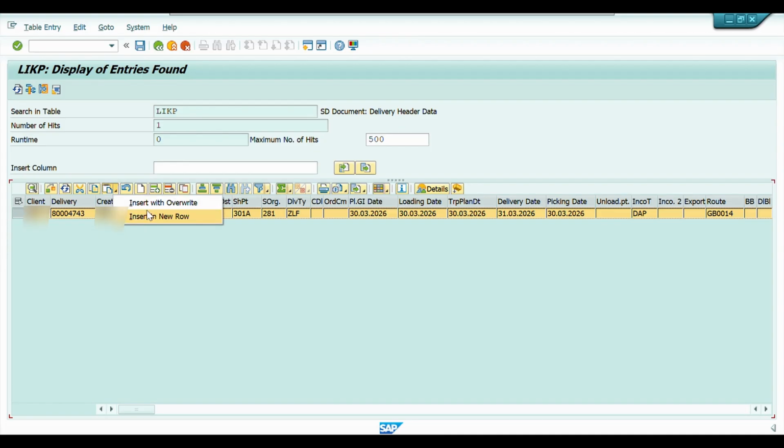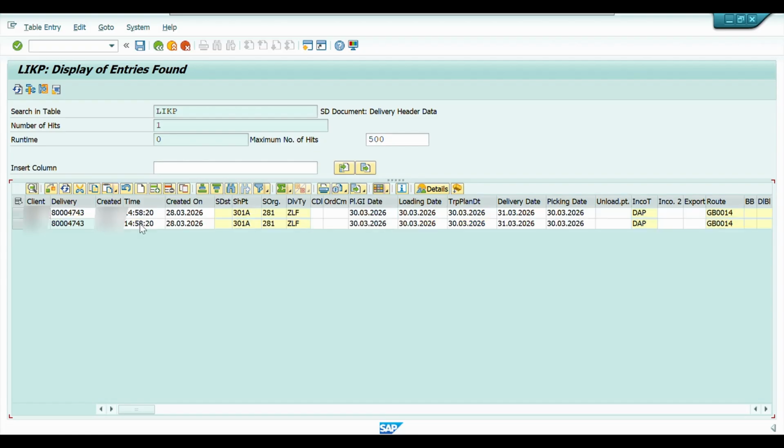It is not working. Insert in new row, sorry, we need to click on insert in new row, so that the system will copy the existing line into a new line where we can even modify the key field values. That provision is available if we are modifying using the function module.